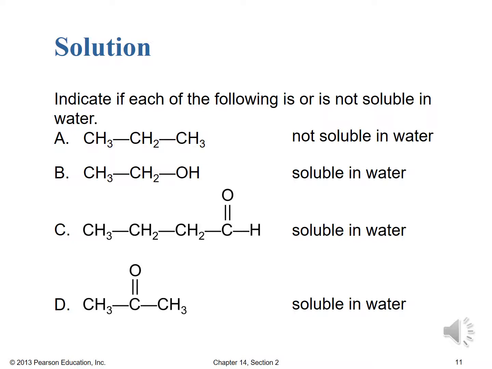For C, now we have a relatively small aldehyde, right? 4 carbons. So we said 4 carbons or less would be soluble. 5 or more. 5 actually is slightly soluble. It's sort of the changing point, and then 6 or more become insoluble. So we were at the 4, which was below 5, and therefore soluble in water. Finally, D, it's a 3-carbon ketone, and just like the aldehyde above, it's a ketone that's less than 5 carbons, and therefore we expect it to be soluble in water.